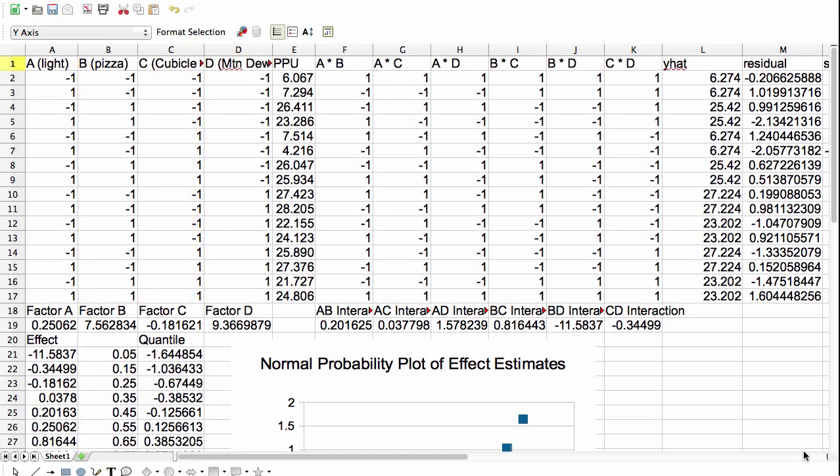The last thing we need to do is create an interaction plot. An interaction plot helps us see how to choose the factor values to maximize the experimental response value. In this case, since the significant effects are B and D, we'll create an interaction plot between B and D. To do this, we'll create a table and fill it out.